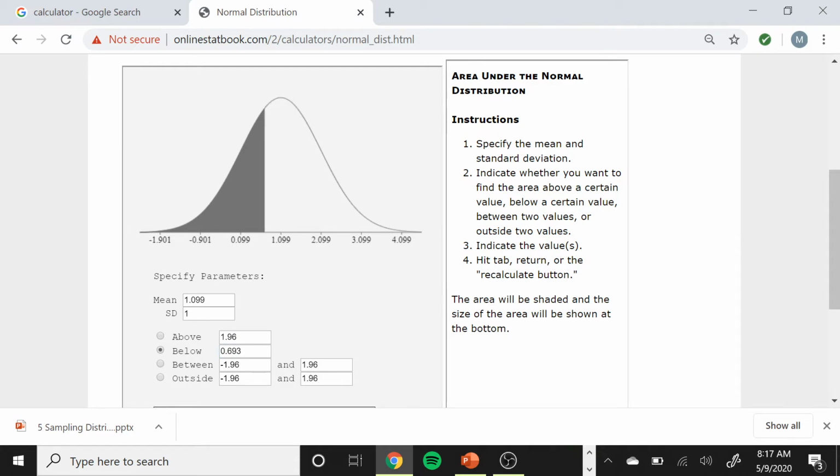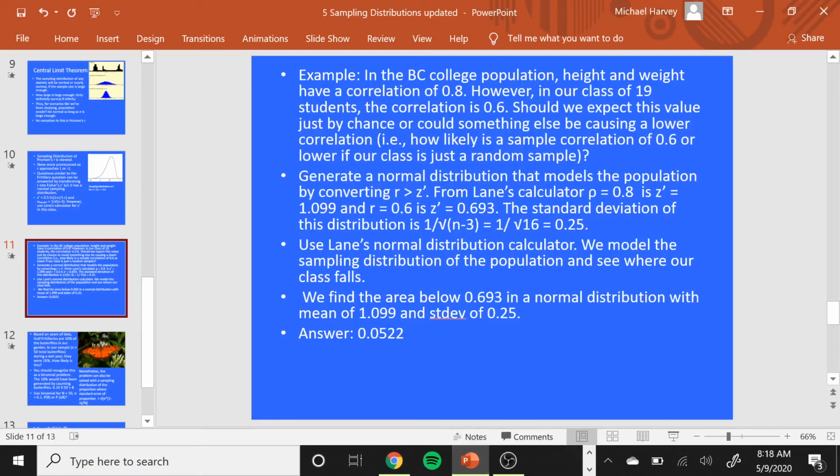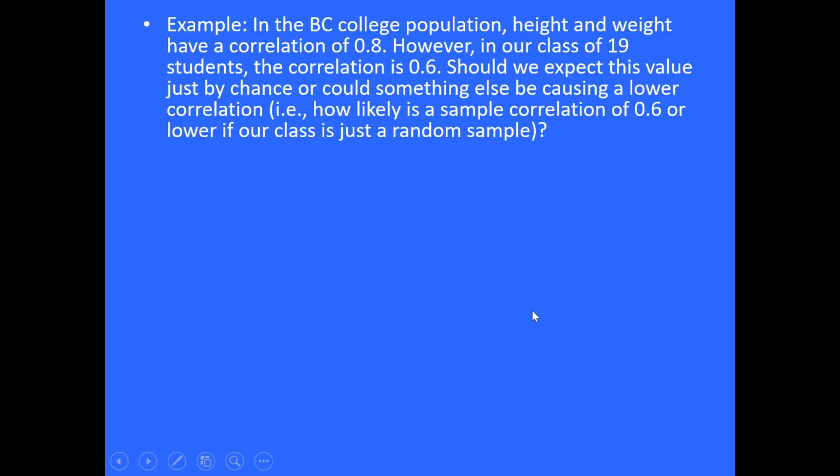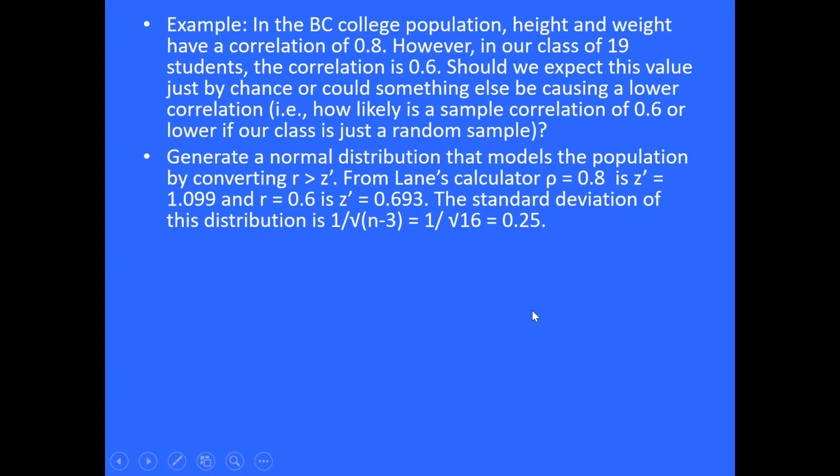Okay, so this is the kind of thing we're trying to find. Now, what we haven't done anything yet with is this standard deviation, so I need to tell you how you get that. Remember, the standard deviation of a sampling distribution is called the standard error. In the z distribution, it's 1 over the square root of n minus 3. This is nice, there's no standard deviation in there. But that's the standard error of the z distribution.